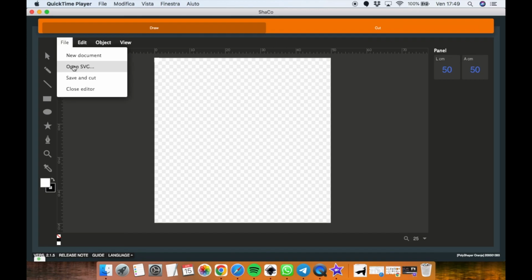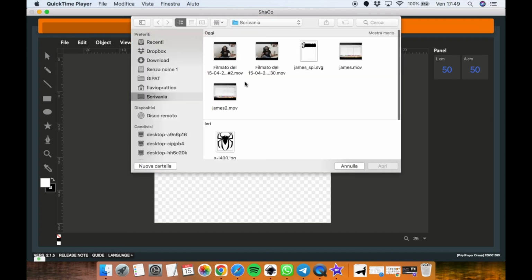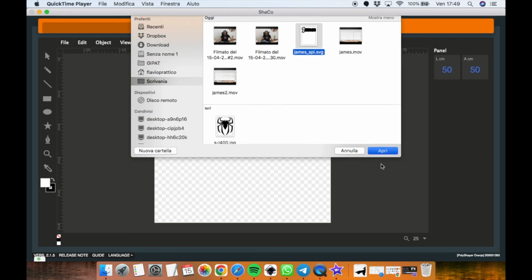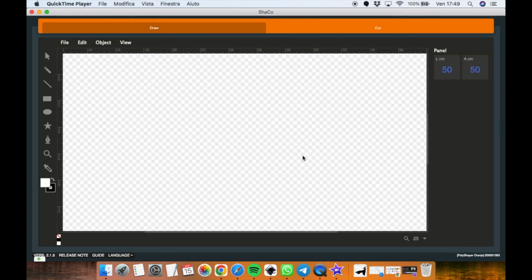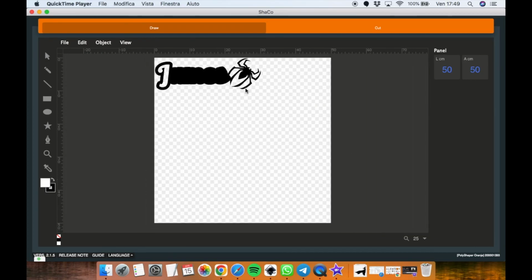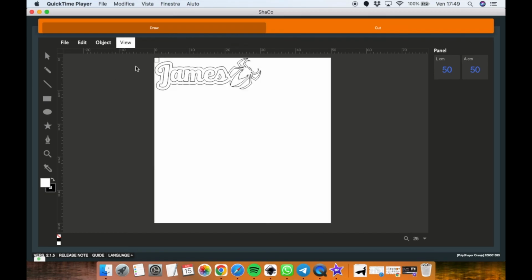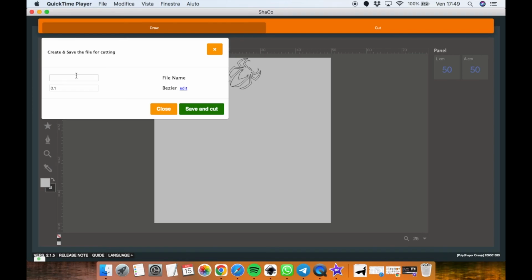File, Open SVG. James. It appears a bit strange. I can go to the View menu and switch to skeleton and see if the project is like when I drew it. And now File, Save and Cut.